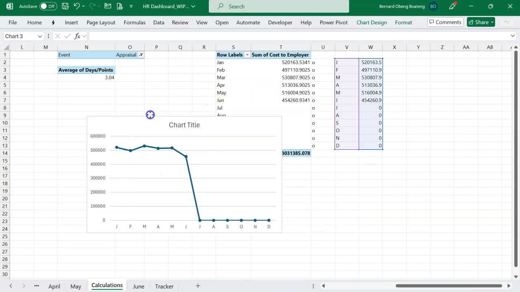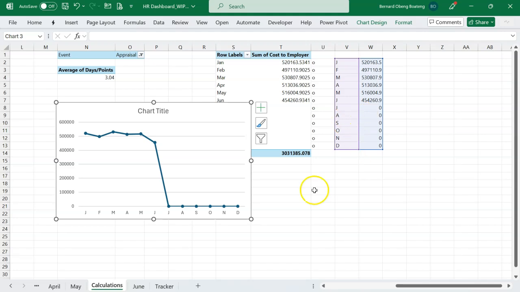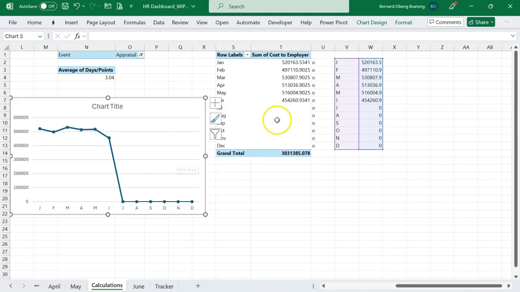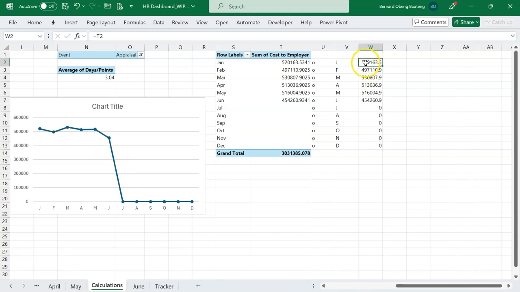Now you'll notice that because there are empty spaces or zeros here, this part of the chart goes flat. So we need a way to format this so that this part is not plotted at all, right? Excel charts cannot plot NAs. So one way we can fix this is we can create an if statement that instead of referencing this directly, we can say that if this number here is greater than 0, then return that number. Otherwise, return an NA, right? So an NA is a function, open close bracket, and then we close our final bracket for if.